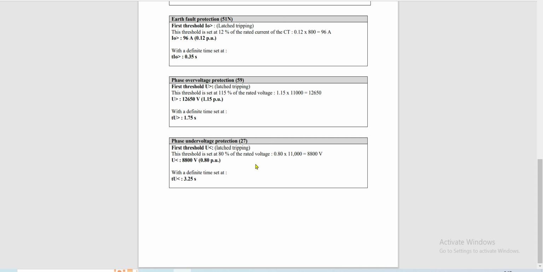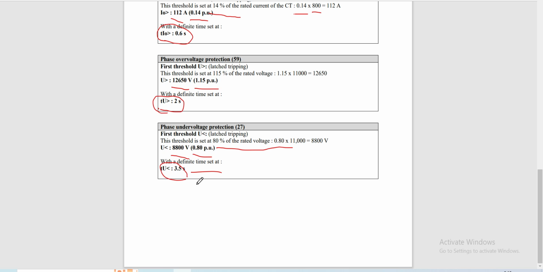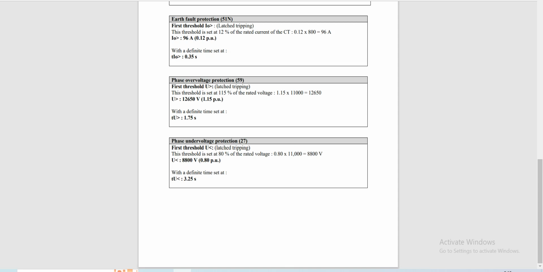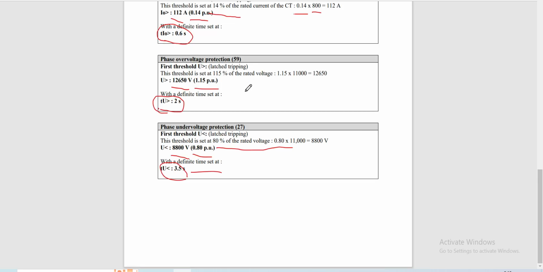For our phase under voltage, our setting earlier for downstream is 3.25 second, but here our setting for our upstream is 3.5 second. So there is no such difference.